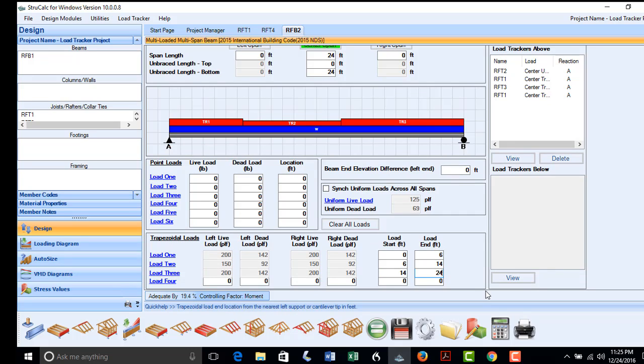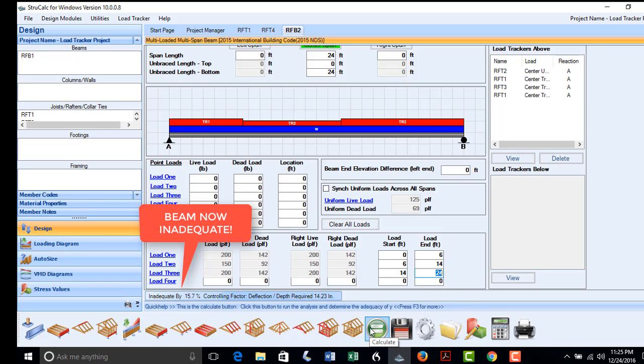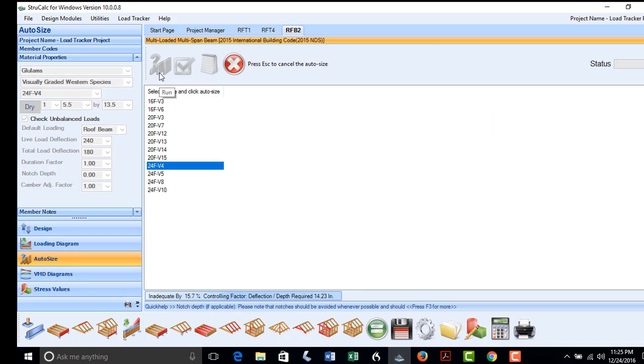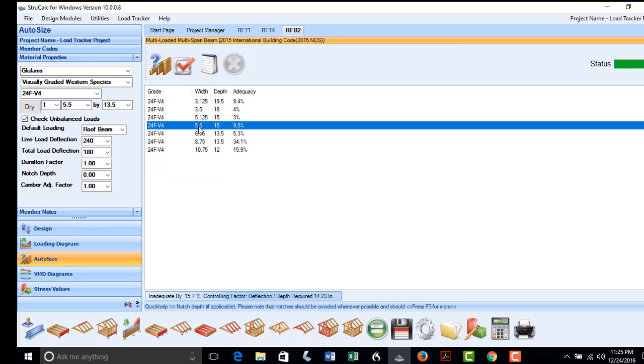We can now check to see if the same beam works by clicking the Calculate button, and we will find that it does not. Using auto size, we determine the final size requirement to be a 5.5 by 15 inch glulam beam. We will save that design.